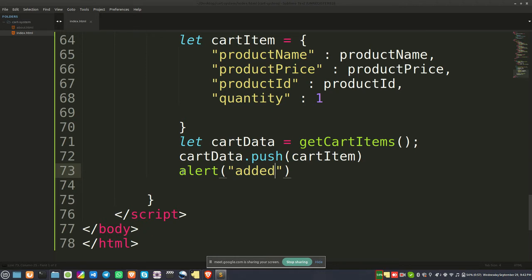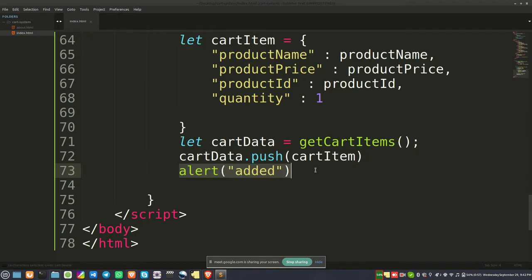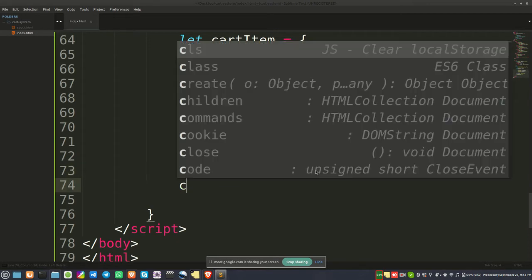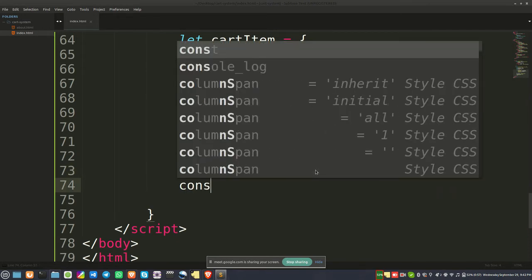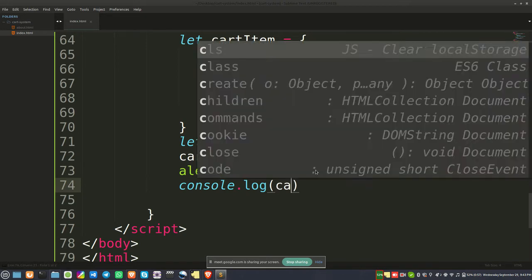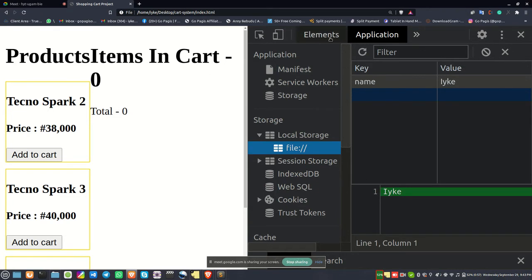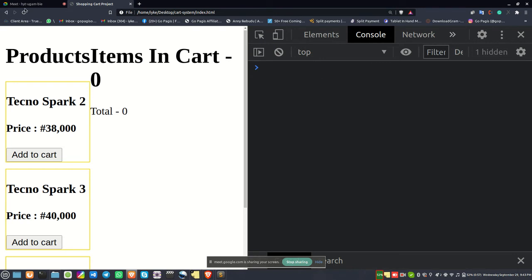Okay, let me see if I can do a document.write. Will that work? Okay, let me just log it. I just want us to see how it's supposed to show in local storage. console.log, cartData is my array, right? So let's see. Let me test it from the console instead of here. Let's reload this.